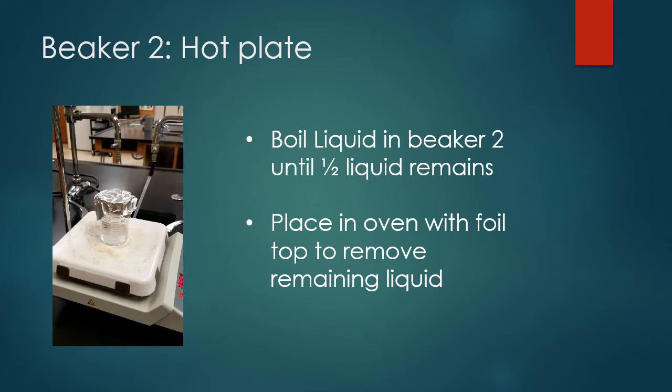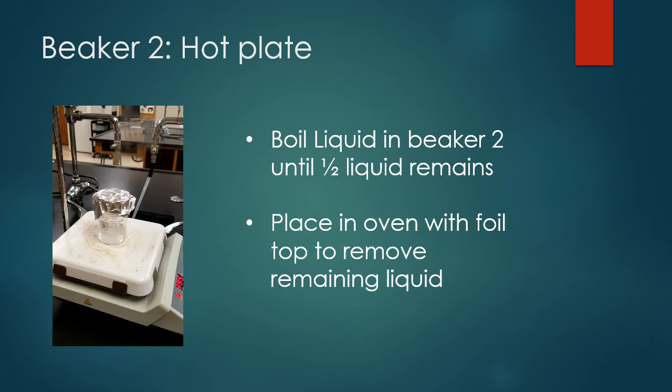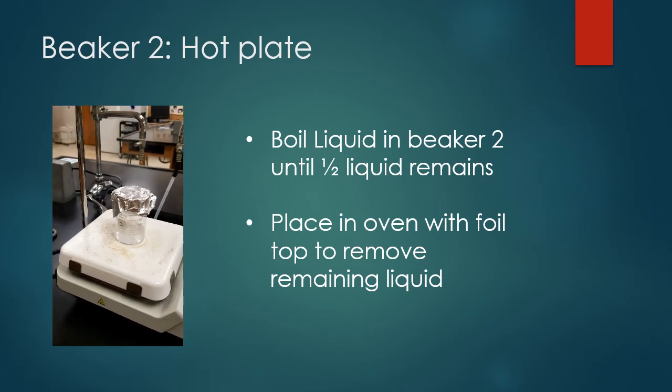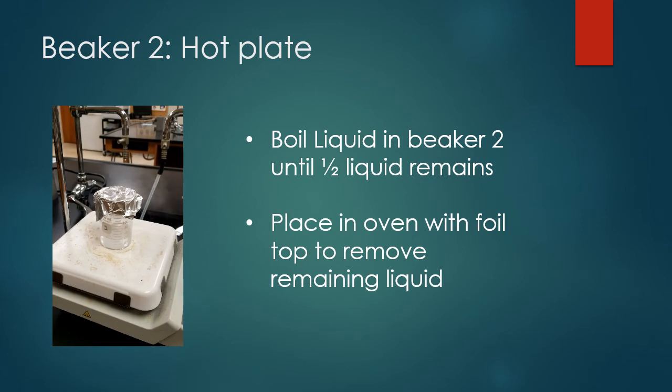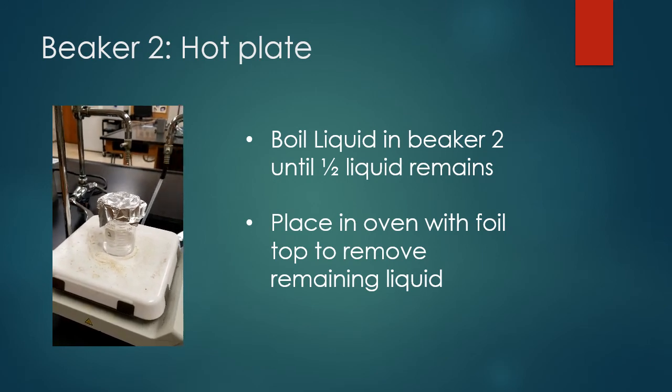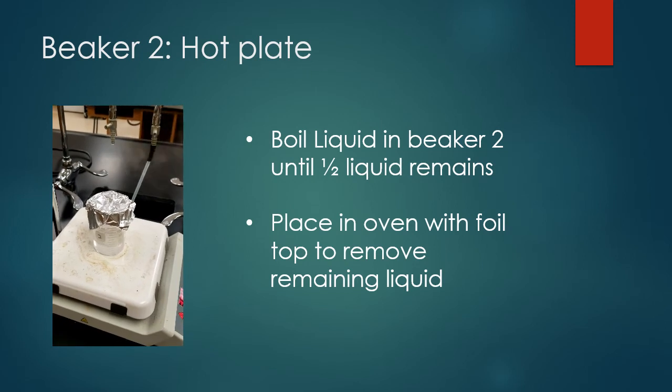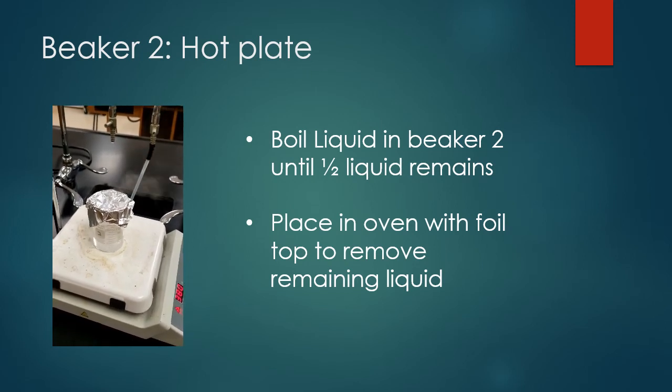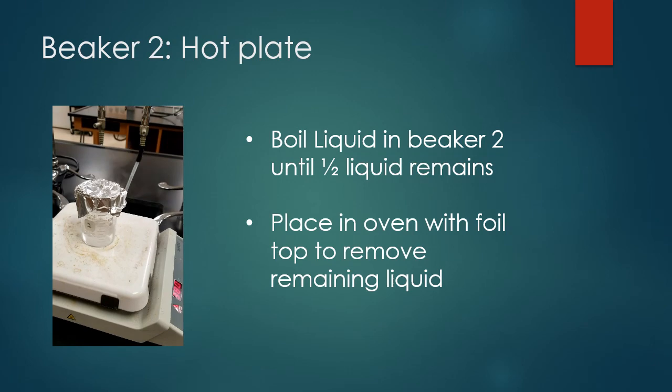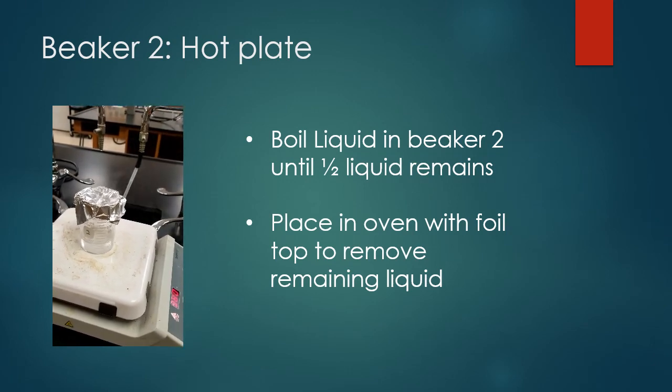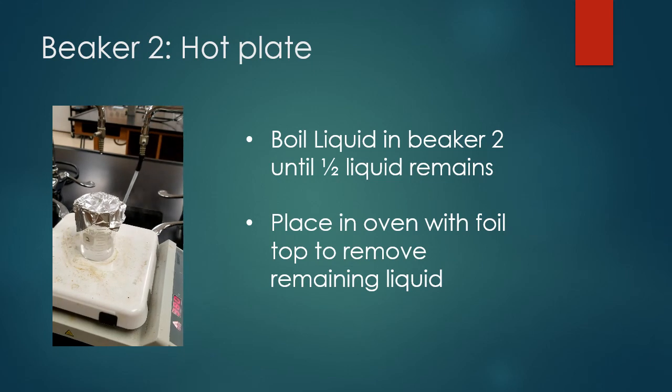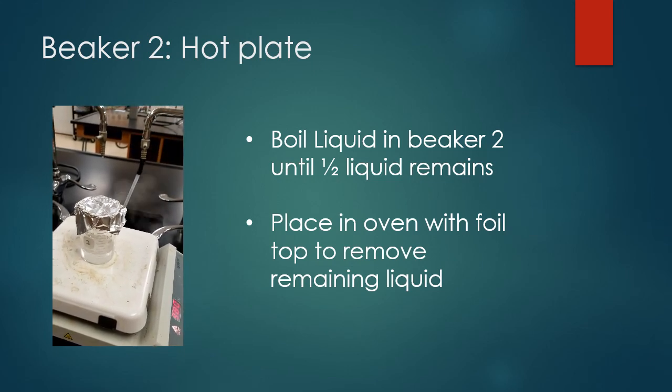Here we have the contents of beaker two. That 50 mils of DI water that we originally stirred our solution with, and then the extra 20 mils to help us rinse and filter for the gravity filtration. We are taking that and heating it up. What we're trying to do is boil off all the water. You can see we have a piece of tin foil on the top with a hole in it. The reason for that piece of tin foil is you can see how vigorous it's boiling. We don't want any of the solid to pop out of the top as it's boiling. That piece of tin foil will catch any debris trying to pop out of the beaker.